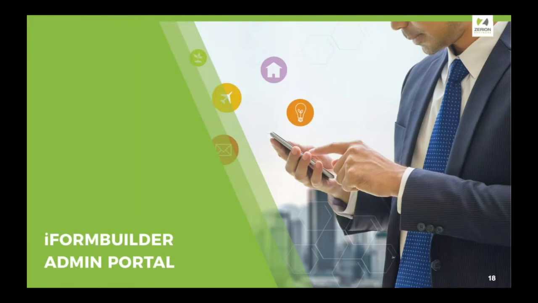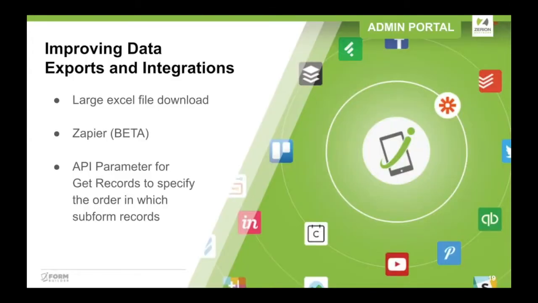So next I wanted to move on to our admin portal. On the admin portal, we've been hard at work, mostly on the user management interface that I'm about to show here in just a minute. But we did work on some other things. One of those was large Excel file download. Currently, if you use our older way to download Excel and you have upwards of so many thousand records, it's going to time out and say filter your data and then download it. This was one of the most common requests folks had. So implementing custom Excel allows that limit to not happen.